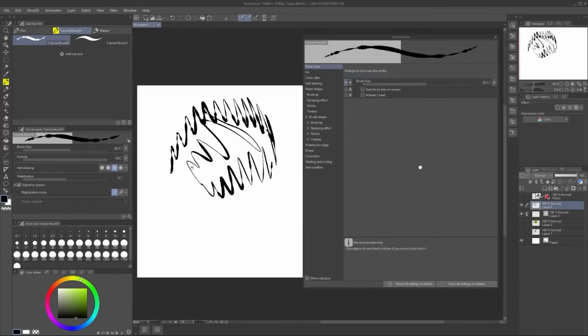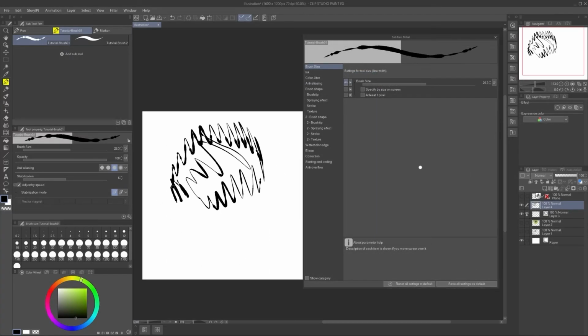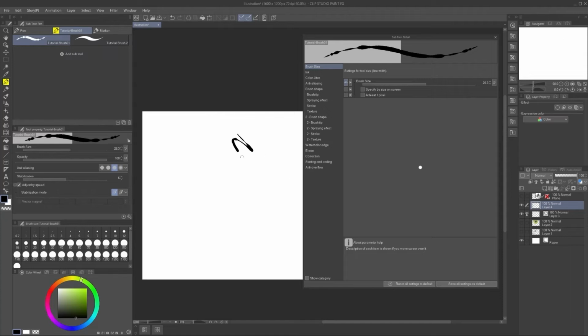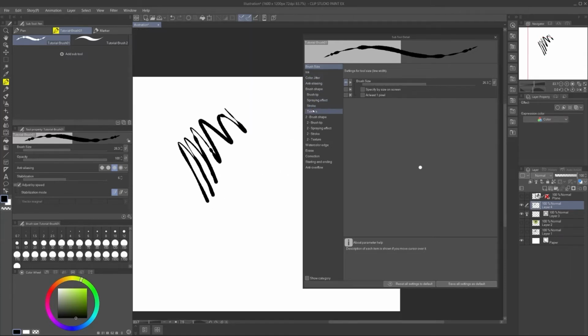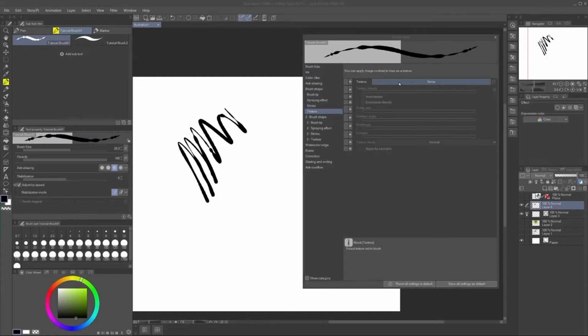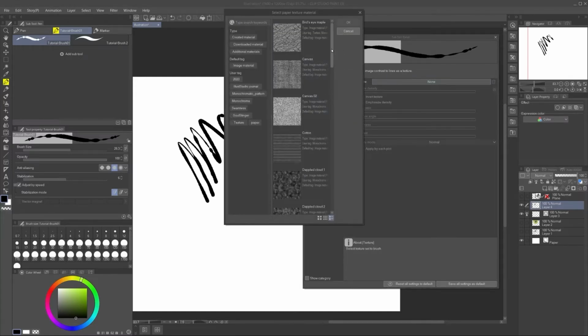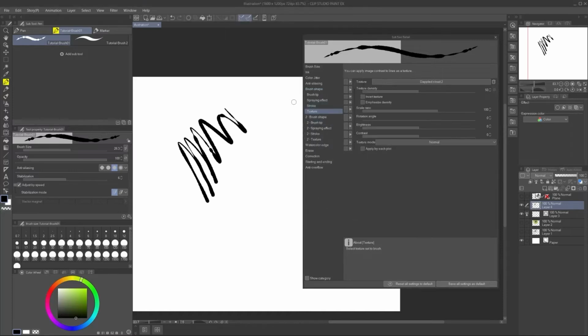So I think it would be really cool to have a bit more texture to it. And one way to do this is to go under the texture tab and add a texture, for example, the dappled cloud.